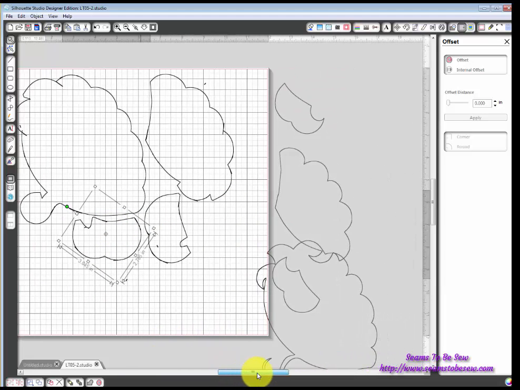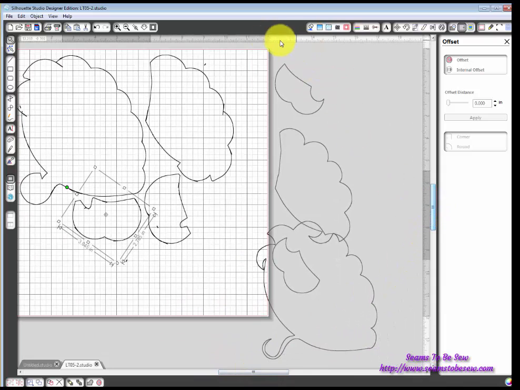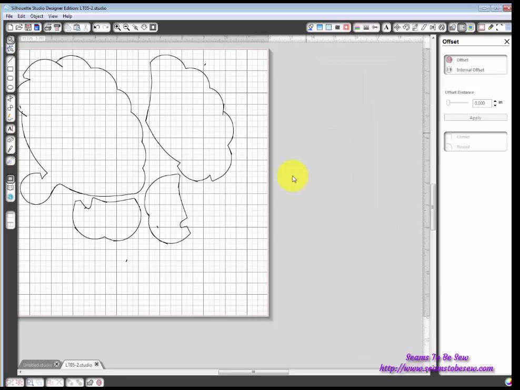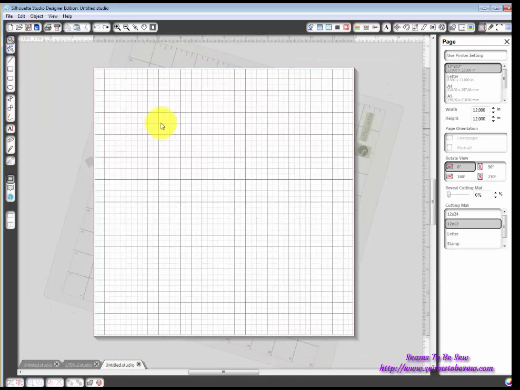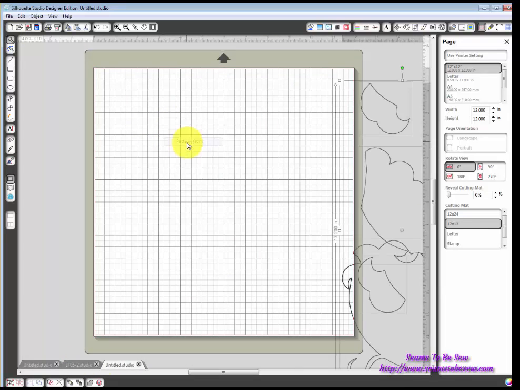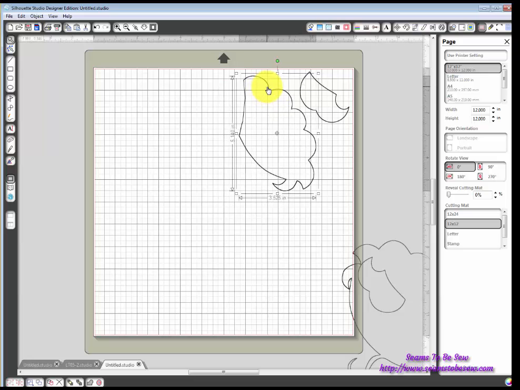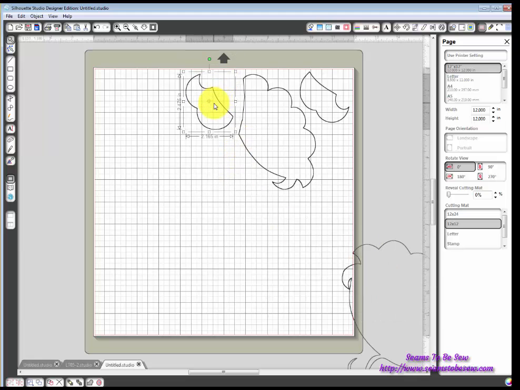Okay, so with these other shapes, I'm just going to give them a little highlight so that I have them all. I'm going to choose cut, and I'm going to make a new file. Paste in front means that it will paste into the spot that it was prior. Sometimes when you paste, whether it's in Silhouette or in Make the Cut, it will paste in a really teeny tiny position, and that's not what you want.